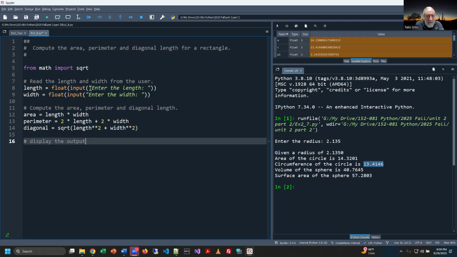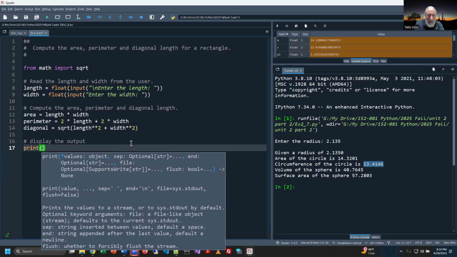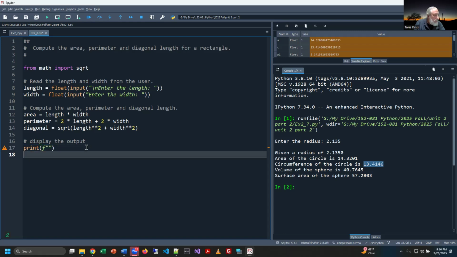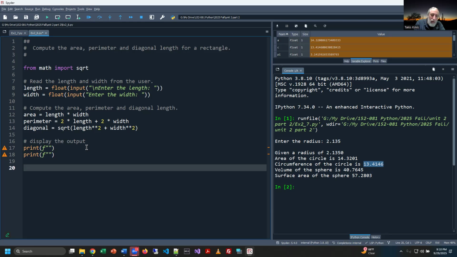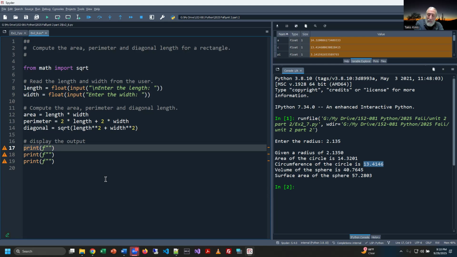And, I forgot, like from the last exercise, I put in an escape sequence here because I like that blank line at the beginning. So I'm going to do that here as well, and then also in my output. Once again, because I know I'm going to have a couple lines of output, I'm going to pre-configure the statement here and copy it. It looks like I did it 3 times. So there's 3 things. And I could argue you could say, given a length of X and given a width of X, and then do the output. Sometimes users appreciate that, but I'm going to do a blank line here. I don't think it's really necessary for what we're doing here.